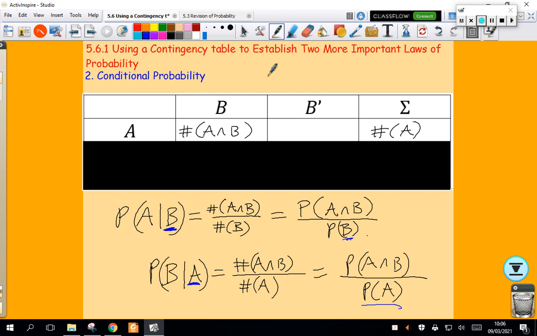So remember, learn this by heart. You have to remember this formula. The probability of B given A is equal to the probability of A intersection B, or B intersection A. It doesn't really matter how you write that around. But what does matter is that the thing on the bottom, the second one, is divided by the probability of A. You've got to learn that by heart. Notice that the connection, the big one to get right, is that. That's where people go wrong. Okay, so that's conditional probability, and you've got to remember that. That's an important rule. That's my conditional probability rule.